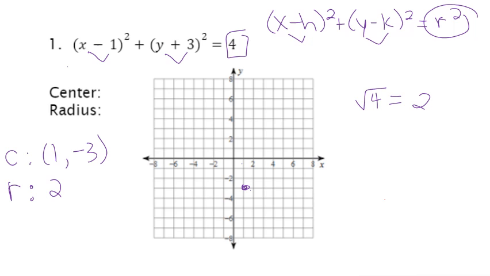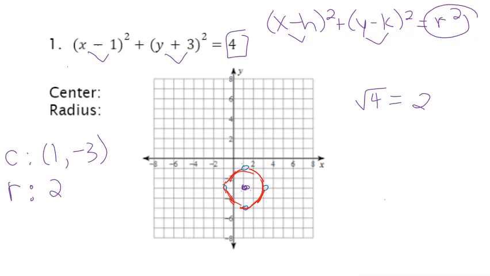because it's easier to figure out where that is on the coordinate plane. And so what we're going to do is plot points that are 2 units away from the center, going vertically and horizontally. So we don't want to go diagonally. So if I start at my center and I go 2 units up, and then 2 units to the right, 2 units to the left, and then 2 units down, I actually have 4 points, and I'm going to do my best to now plot a circle that hits all 4 of those points.